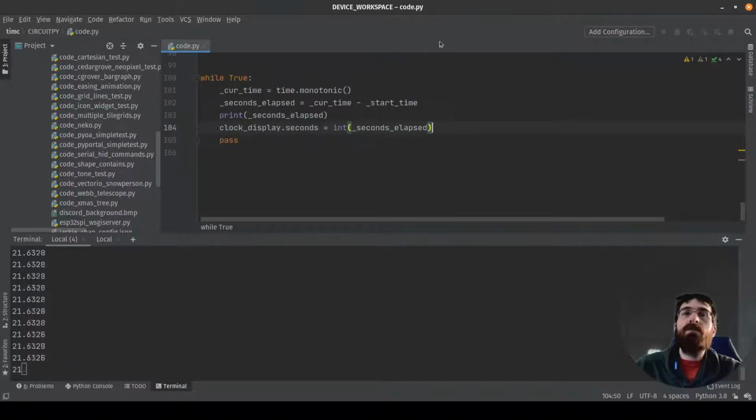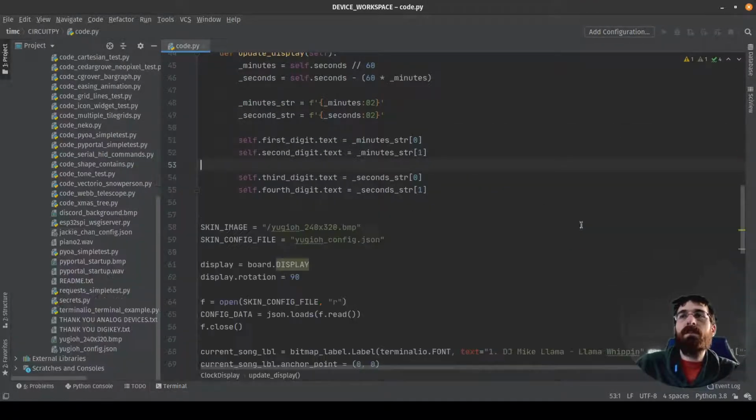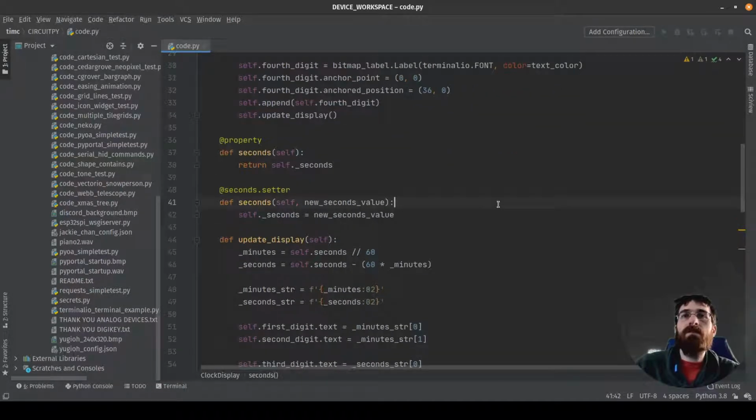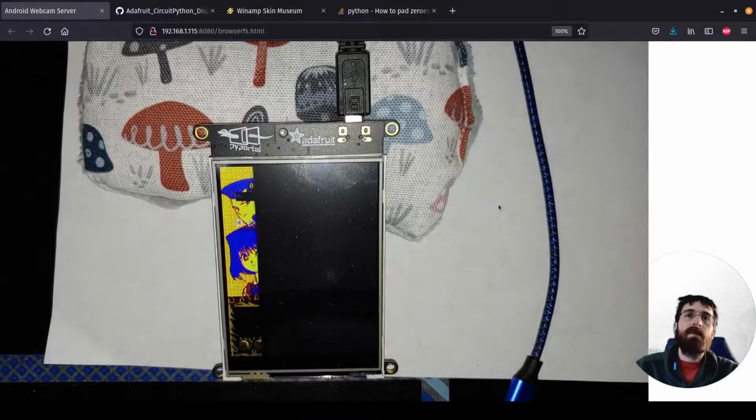This doesn't matter too much. Probably add some kind of efficiency, make it not set if it's already on the right time. But what we want is inside of here, when we call the seconds setter, we actually need to also call update display. Should work now.